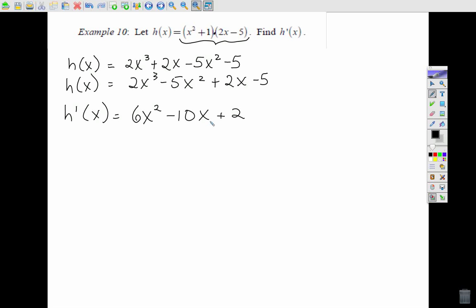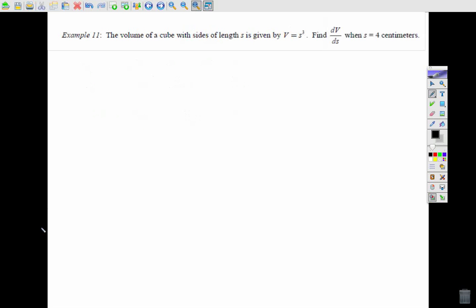I hope that you are truly getting how great and easy this is, and yet what it all means based on the difficult stuff that we learned before. So in this case, think about what we have here. We have a fairly complicated original function, 2x cubed plus 2x minus 5x squared minus 5. And we found the derivative. Even the derivative, I mean, it's not a complicated function, but it is a parabola, right? So we're moving away from derivatives that are just simply a straight line into derivatives that are now a curve themselves.